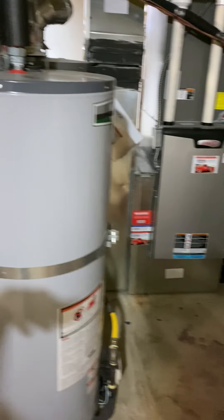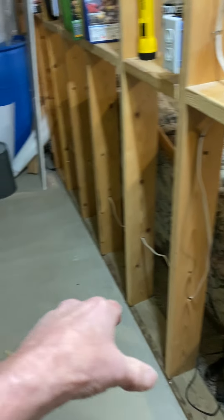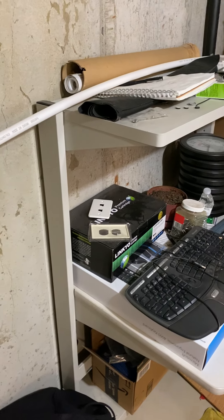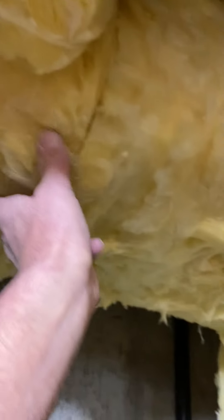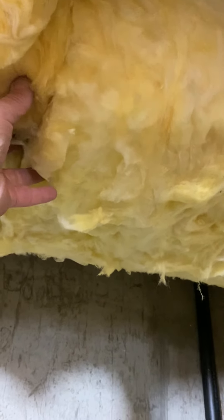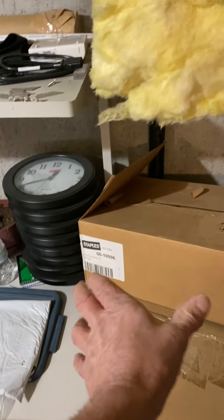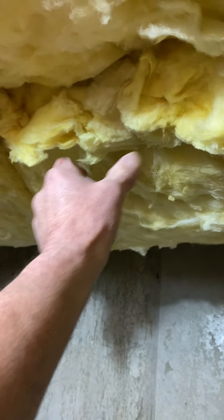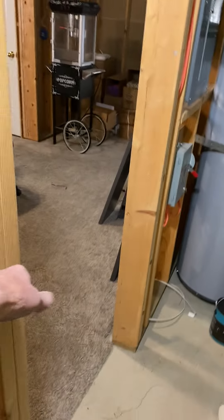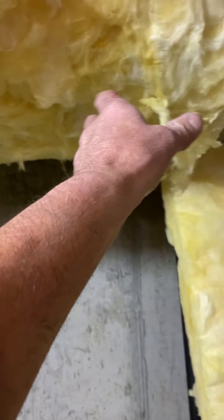So this is the furnace room. Right here is going to be a bathroom — they're going to come here and put a door here. In the bathroom, we're just going to cut a 4x10 sleeve, two inches tall, into the bottom of the duct. They're going to have their toilet right here, so we'll just cut our sleeve in wherever it works best, a couple feet from the wall, but not right in front of the toilet.